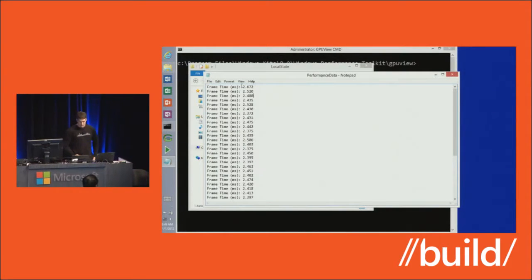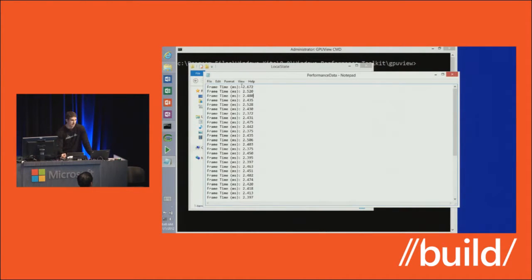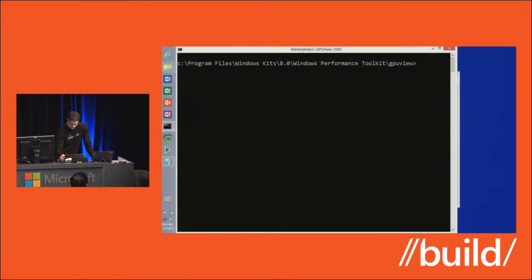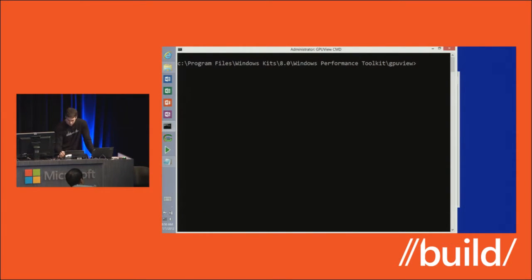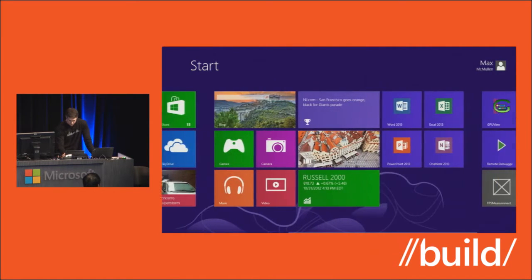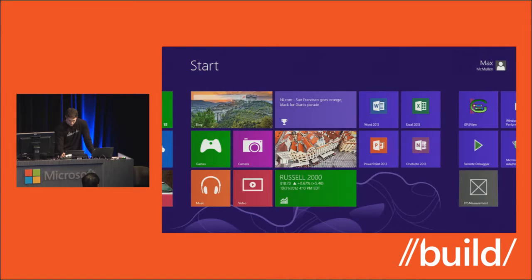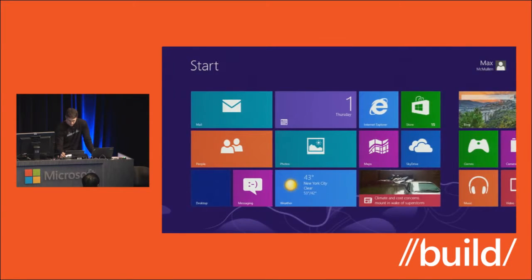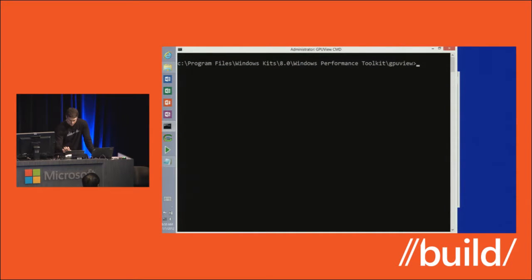So now let's switch to the Surface. We're going to do the same thing as we did last time. We're going to basically run the application. Start the logging in GPU View.